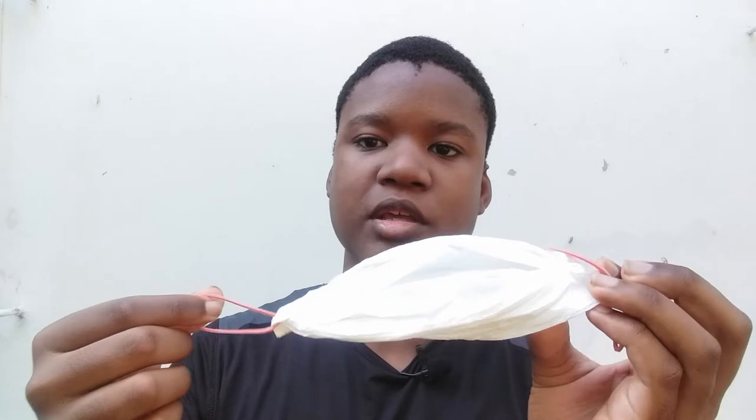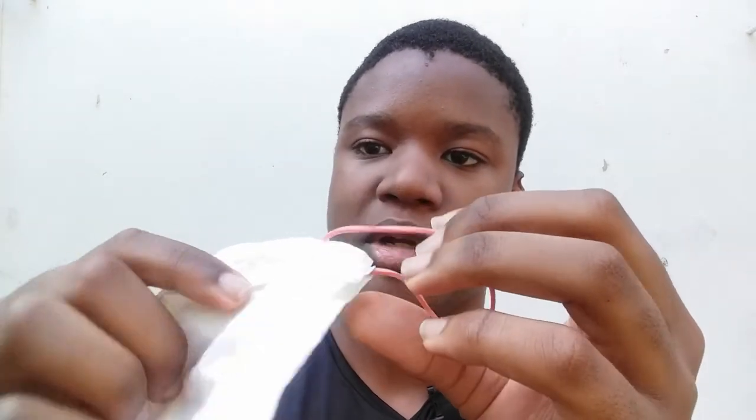So I'm back now guys. So this is the mask I was talking about. This is the first one that I came up with before I came up with my final design. I saw this on a YouTube video before, where you use two elastic bands, a sheet of paper towel, and a stapler. Now let's be honest, not all people have a stapler around waiting to use unless they're at the office and so on. So when you use a stapler, there's also a disadvantage.